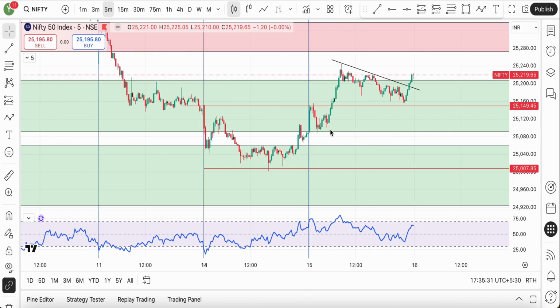So as I had told you guys, these two green zones on our chart are important support zones based on different time frames which we have already discussed, and any buying opportunity around these levels should be used for creating a buy trade. Now today we opened almost flat, went up to the day's high, which was also the previous day's high, took a small rejection from here.